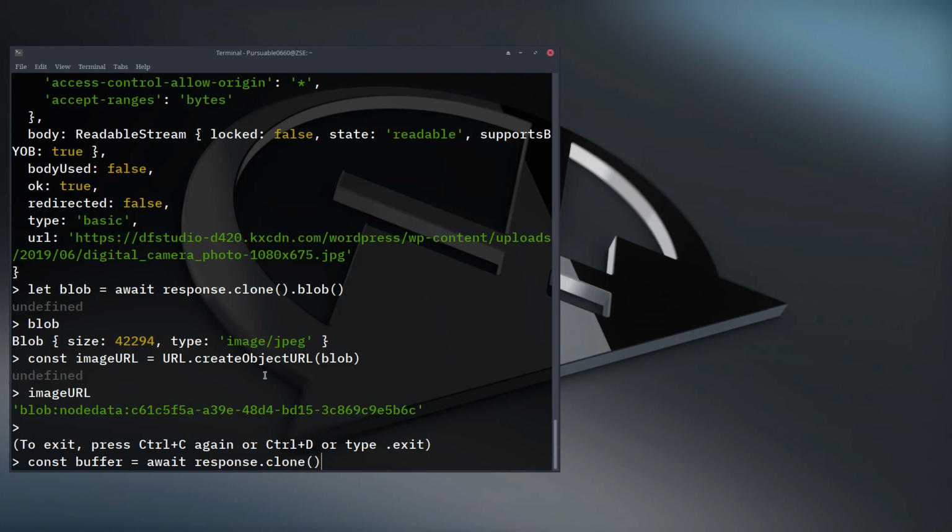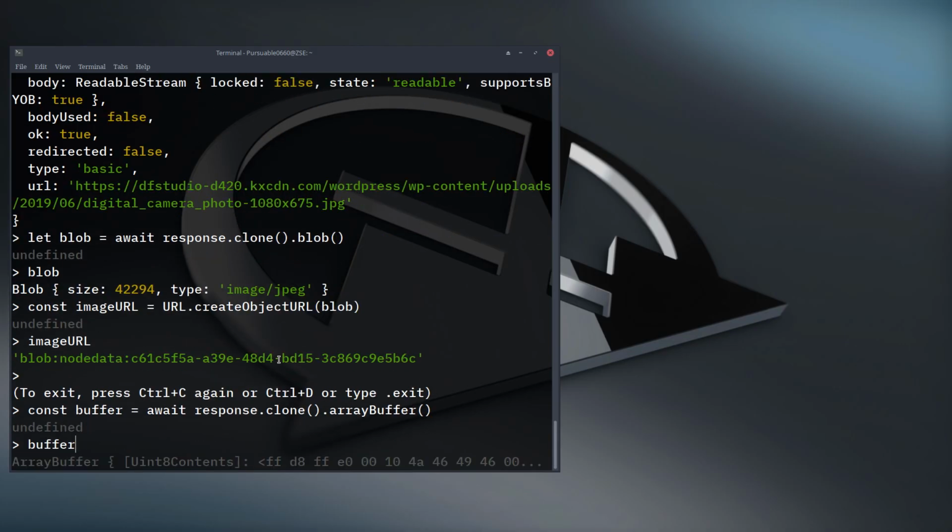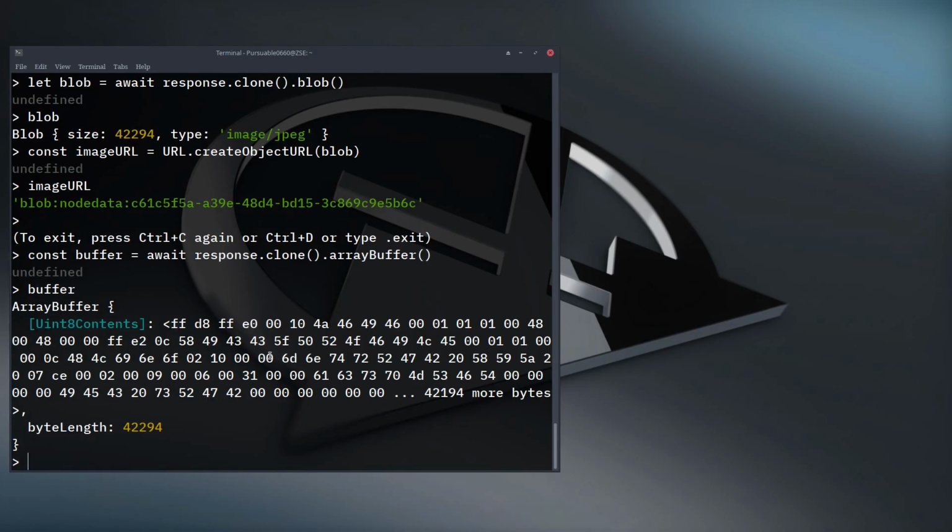So when you do this, it gives you back an array buffer, which is basically the raw data.